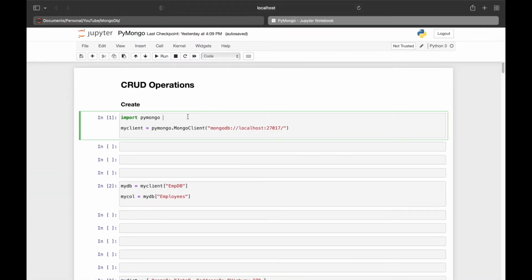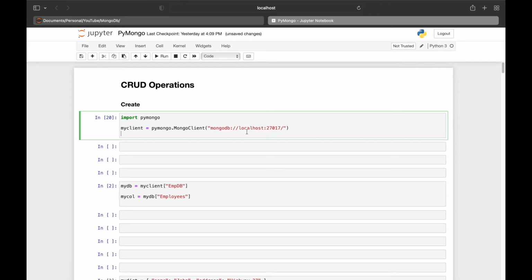First of all, you're going to import PyMongo, and then you're going to establish a connection between PyMongo or MongoDB and Python. So that's why you're going to use this method here called Mongo client. So this is the connection string if you want to connect to your local MongoDB instance. Since 27017 is the default port number for MongoDB.